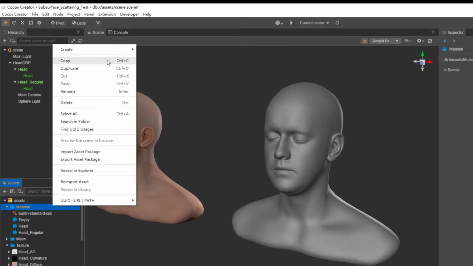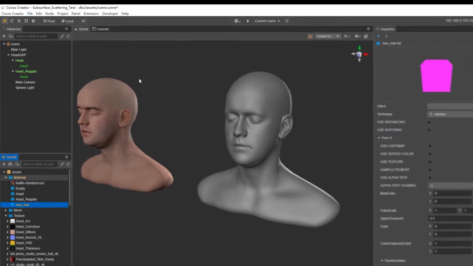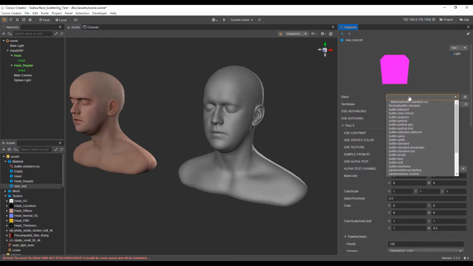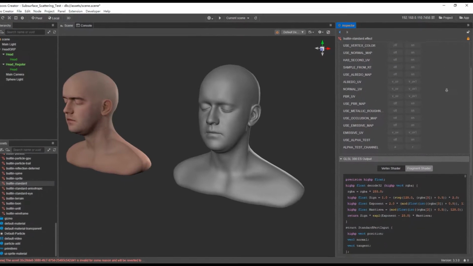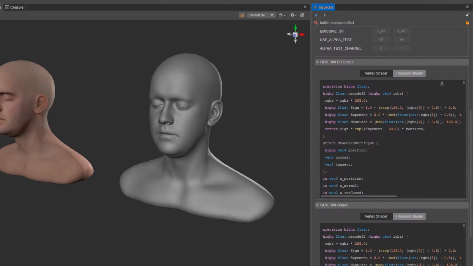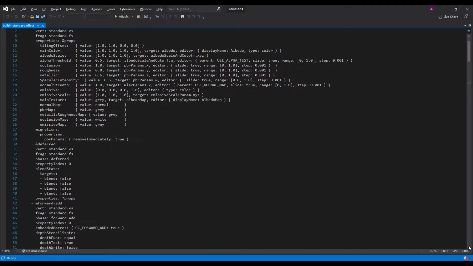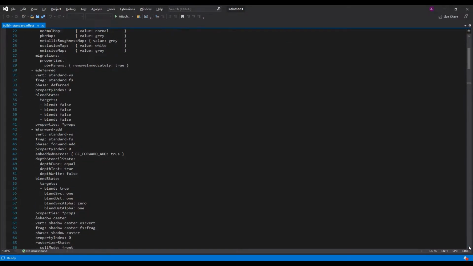In Cocos Creator, shaders are stored in a .effect file. And when you create a new material, you need to pick which .effect or which shader to use. So what exactly is a Cocos effect file? It is basically a document combining your vertex shader, your fragment shader, and your custom parameters in one place. Using the PBR standard shader as an example, here is a quick guide for you to get started.